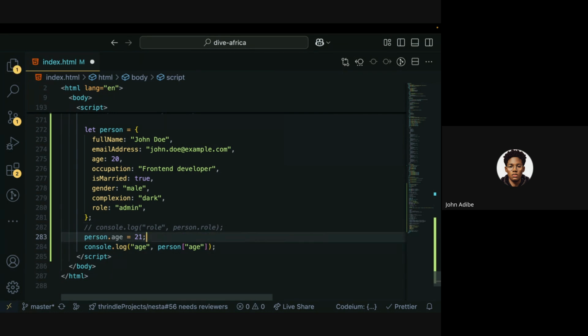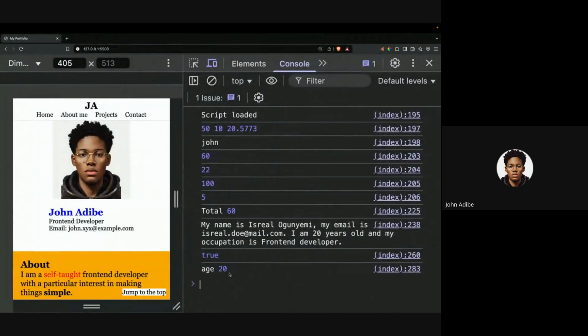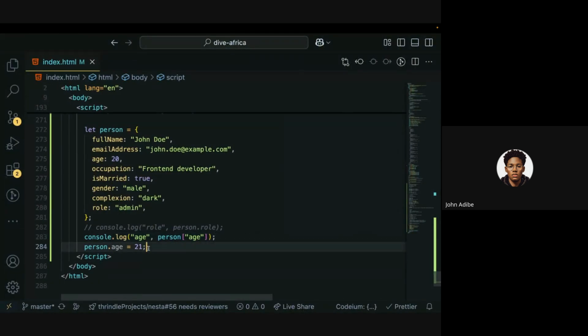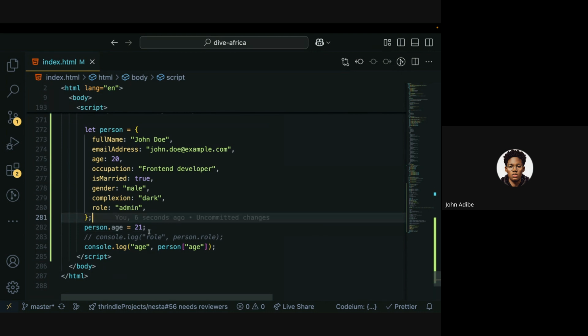Now if I log it before changing, I'm going to get 20, not 21, because by the time it's logged out, it is still 20. Then after I change to 21, if I go back, it's 20. So the position at which you are modifying your values or variables matters, right? Okay, so yes, that is it.